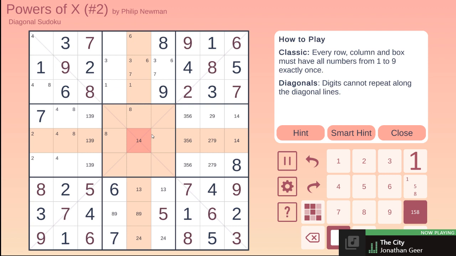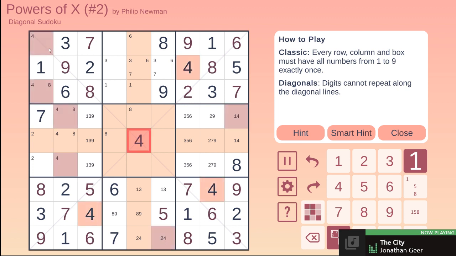The other one would have to be right here at the top. So this would have to be a 1, whereas this would have to be a 4, because there's only one digit not here left. So this is definitely a 4. Wait, why is that Xing?